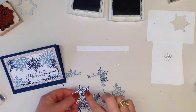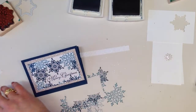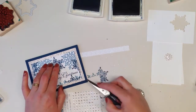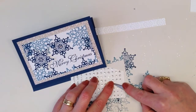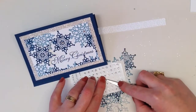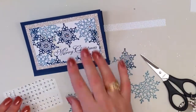So we've got our snowflake. So I'm going to pop a dimensional on there, and that is just going to go here. We need some more sparkle on this card, so I'm going to use some rhinestones. I always use the point of my scissors, and if you press down on the rhinestones, you'll be able to lift them up easily with the point of the scissors. The most frustrating thing is when you try and pick them up and you've not got the glue on the bottom. Okay, I've got to count my odd numbers again. 1, 2, 3, 4, 5. Perfect. Okay, so that's all done.